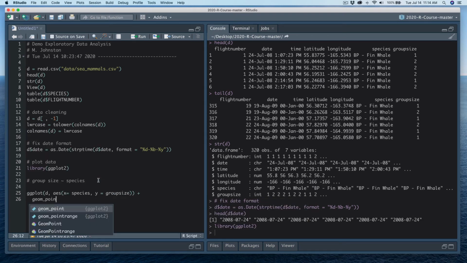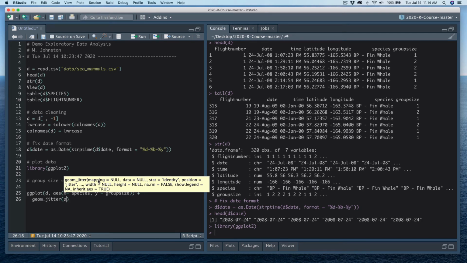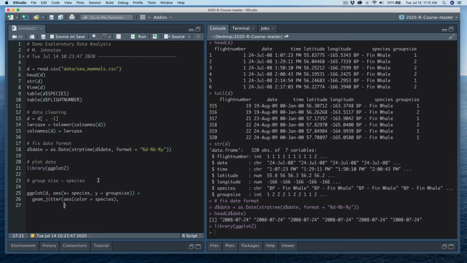And I'm going to make a jitter plot, so basically a scatter plot. I'm going to color the points according to species, and make them a little more transparent, and let's start with that.